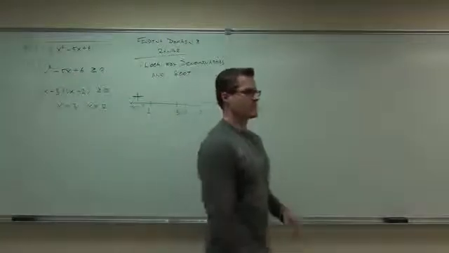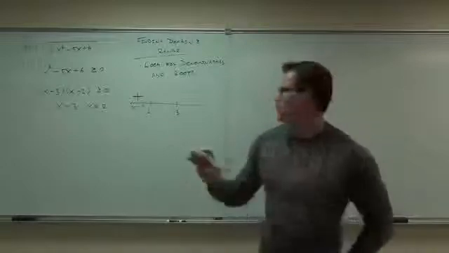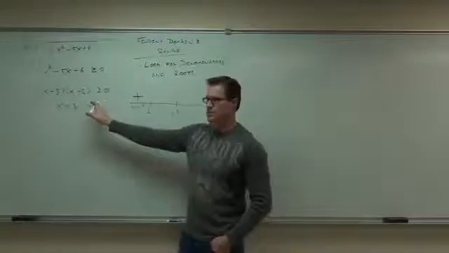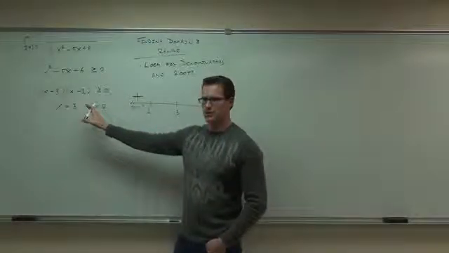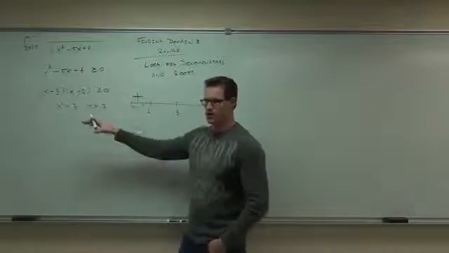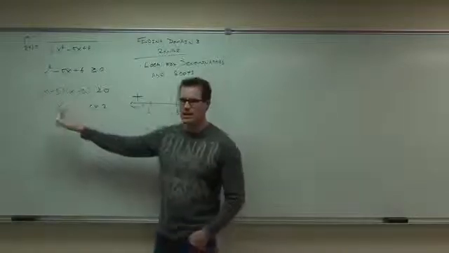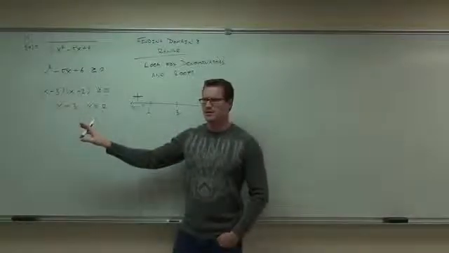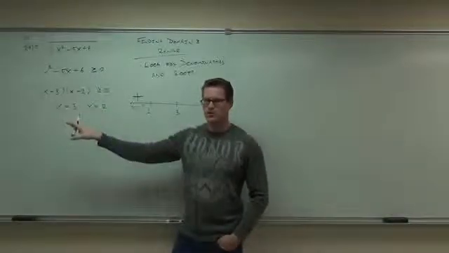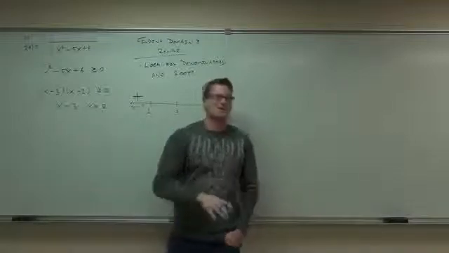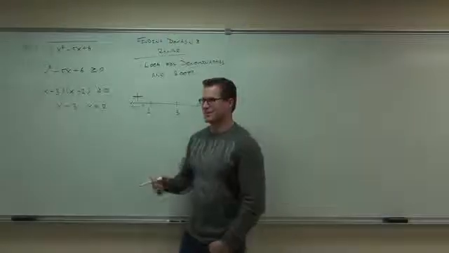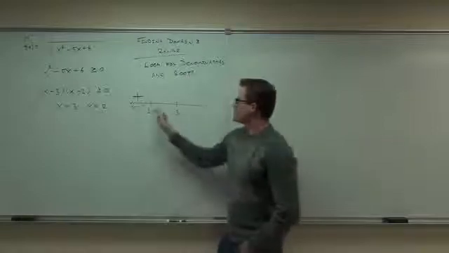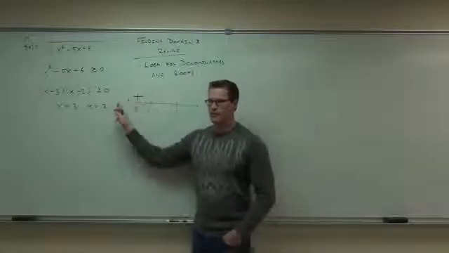What that signifies is that every number to the left of 2 is going to give you a positive answer. Are you with me on that? If you tried 1, go for it. If you tried any negative number, that's going to give you a positive there. Do you believe me? If you don't, well, just spend the rest of your life trying out numbers, and then you'll come back to me. I believe you when you're like 80 years old and I'm dead. You put it on my epitaph, write me a letter or something. So we've tested every number over here. We know that every one of them is going to be a positive.